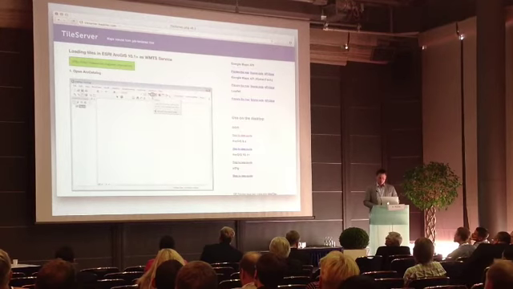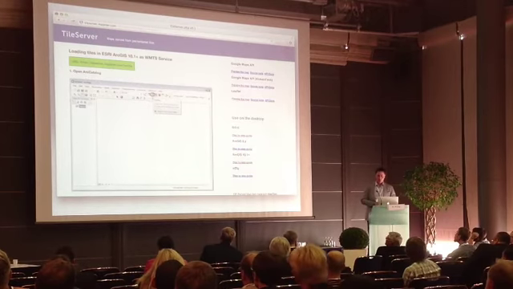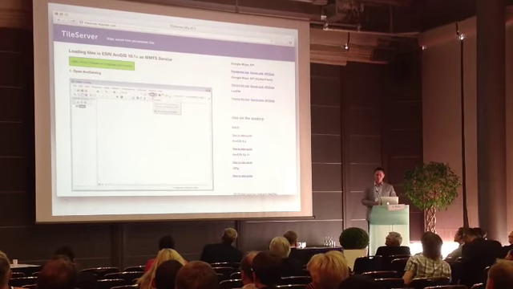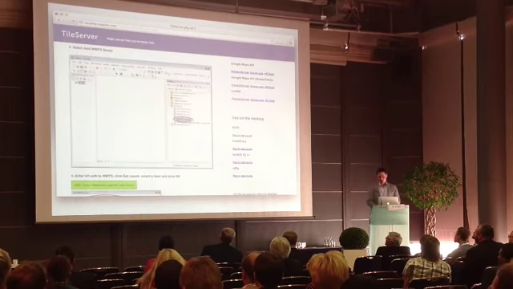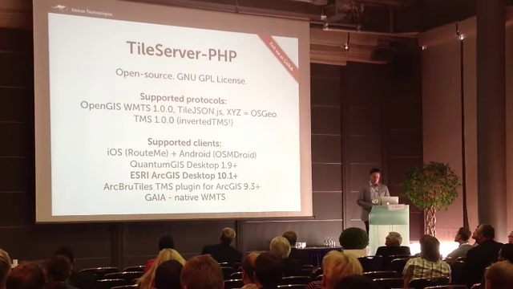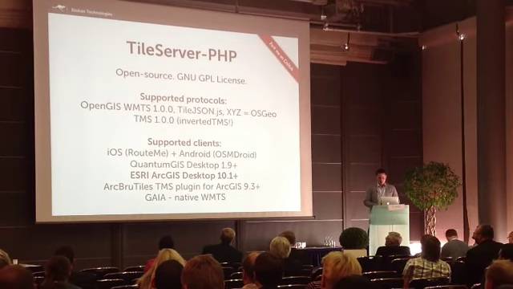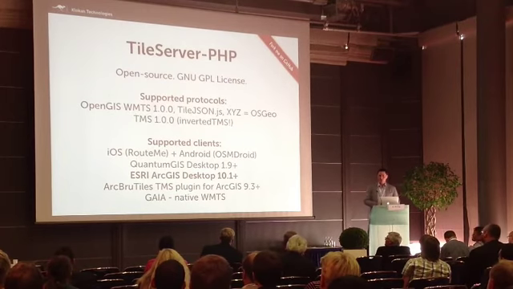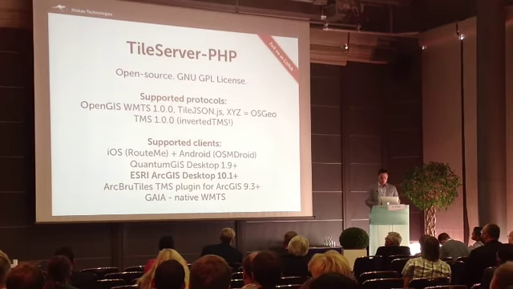The same way, if you scroll down on the right side, you will get the desktop viewers and a step-by-step guide how to load this particular map into QGIS, into ArcGIS version 9, 10, and so on. It's quite a standard way how to load it. So those are the supported protocols and supported clients we were testing in the various desktop GIS clients, and this was kind of a reverse engineering of the implementation of WMTS by different providers. And that's now open source in this project.